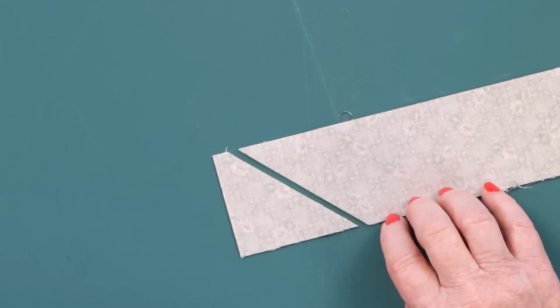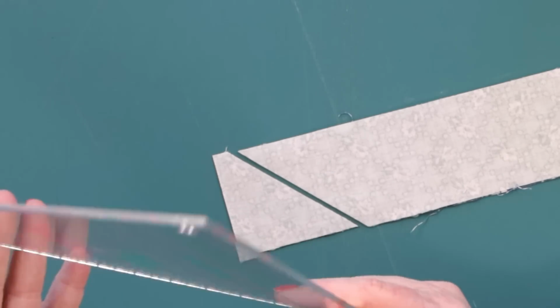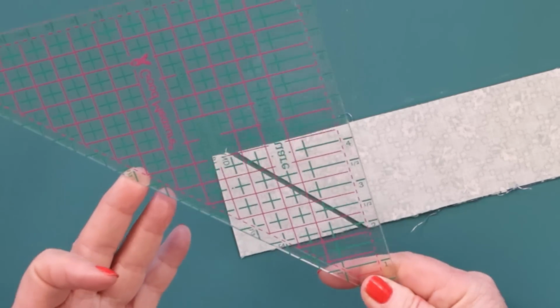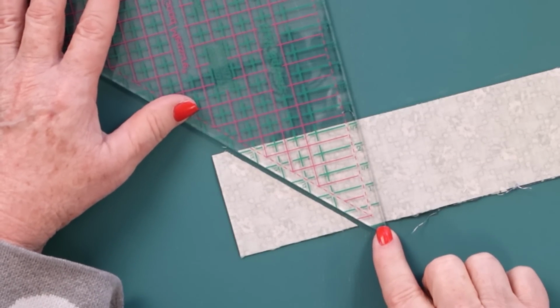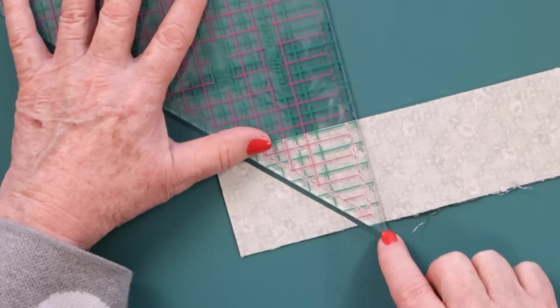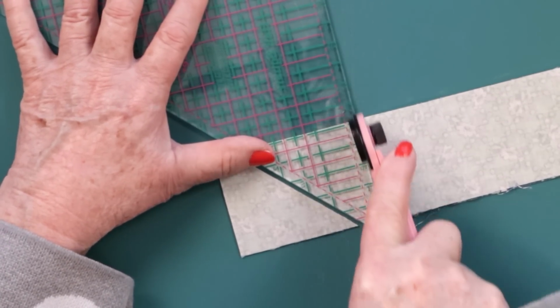Let me cut 2 just so I can show you a little tip here. This is how this turns. This is cut 1, this is cut 2. I come back. The little blunt or the little pointy end has got to hang off, or I wouldn't be at 2 1/2. So I'm just going to do the second cut.